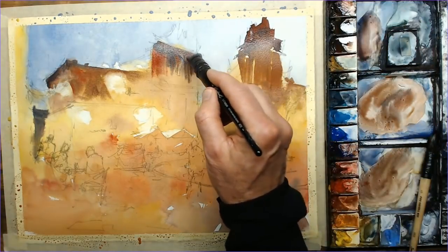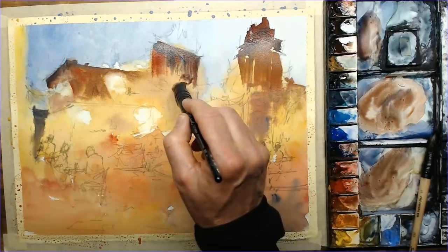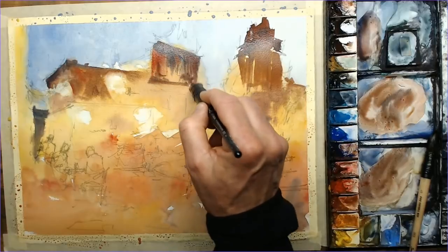Now, top of the church here, a bit darker. I've used some neutral tint.